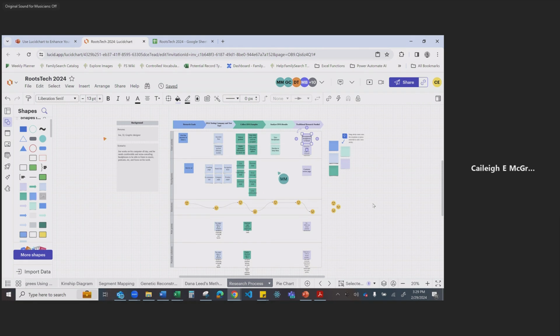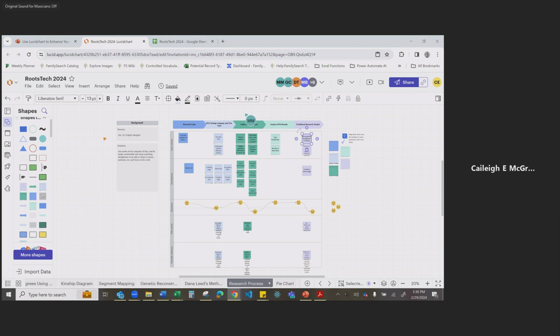So again, I know this isn't super related to genetic genealogy, but maybe it could be helpful in keeping track of a research process in ways that aren't really easy to show like on a research log. So it's a little bit different than your actual research log when you're researching for clients. This is more the process and keeping track of all the things you need to do to get your reports and results to your wonderful clients.